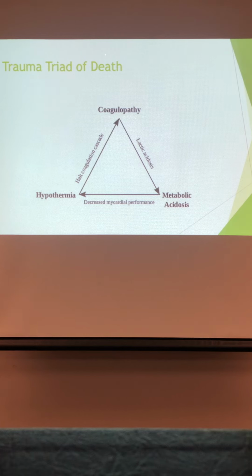Trauma triad of death. This covers blood clotting factors, metabolic acidosis, and hypothermia. The basis of this is keep your patients warm, keep them with fluid, and keep them with oxygen. If they get too cold, they can start to lose clotting factors. If they get too acidotic, they can again stop clotting, which refers to low oxygen perfusion through the blood. And if they end up losing fluid too much, obviously they're bleeding out clotting factors.